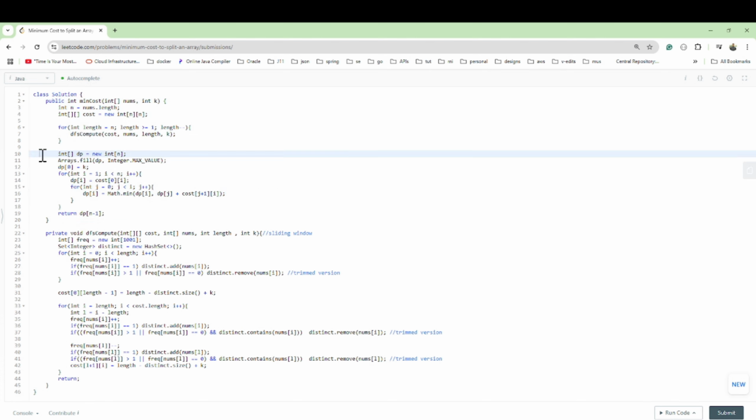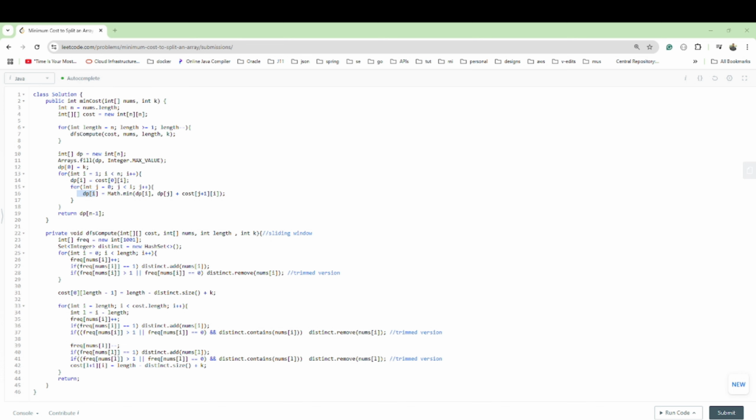And for the dynamic programming we need one dp array, and we'll keep finding the minimum of the split element, right? How will we find it? We have dp at i, and then we have dp at j and cost at j plus 1 plus i, which is minimum that we will return here, right? But how will we find the compute, right?